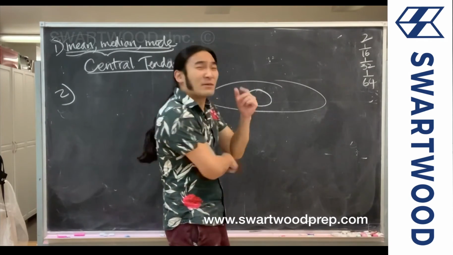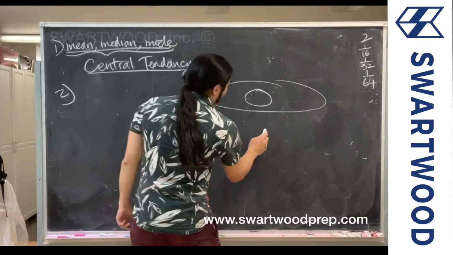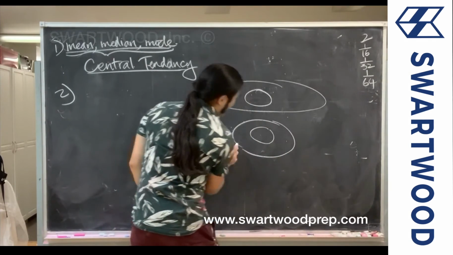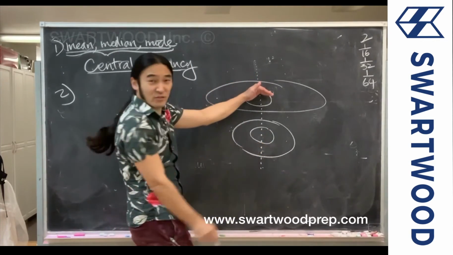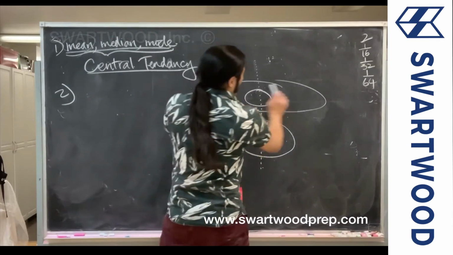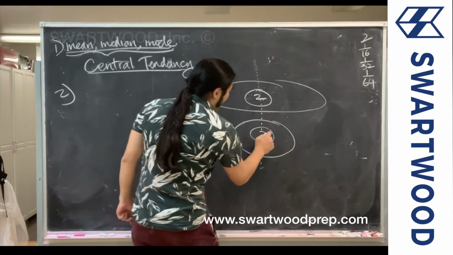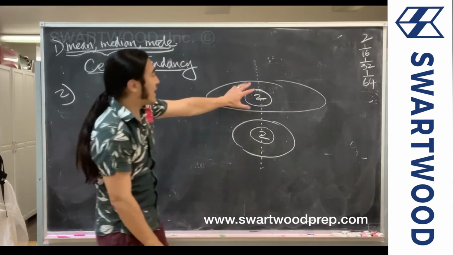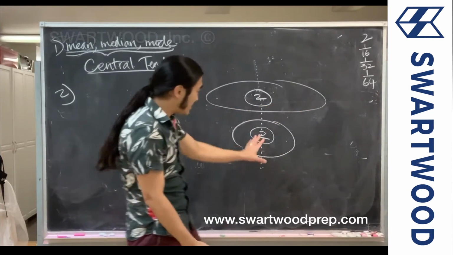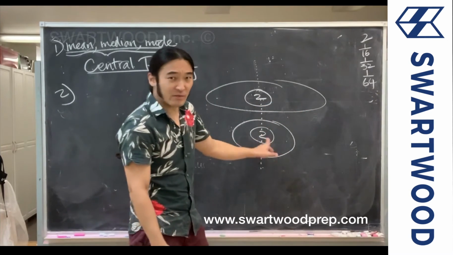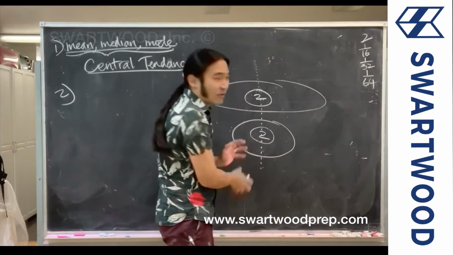But sometimes you want to know how spread out things are, because that'll give you information about the population, right? So sometimes it might look like this. Maybe you're looking at two sets of scores, and they might even have the same averages, right? The same means. But this one's really spread out, and this one's not so spread out. So if the average here were 2, and the average here were 2, right? This might indicate, well, the average here is 2, but if you see a score like 10, that's not that unusual. This thing might be, well, the average here is 2, but if you see a score of 10, that's really an outlier, because you don't expect to see that. You expect to see a lot of scores just hover around 2, okay?